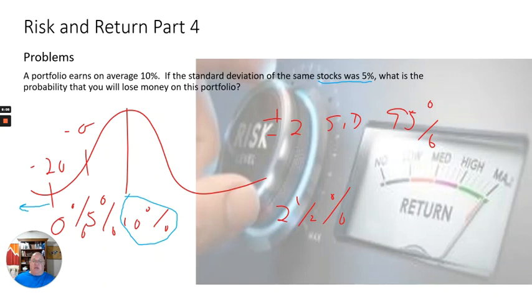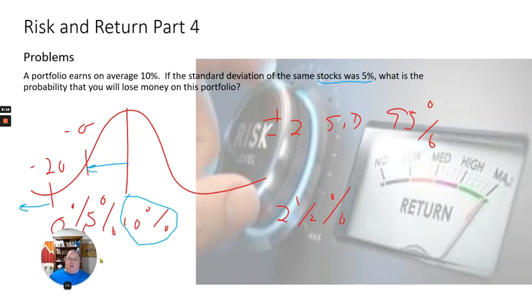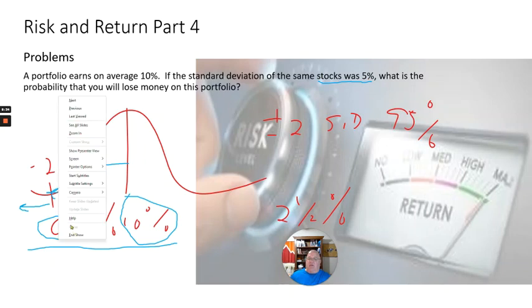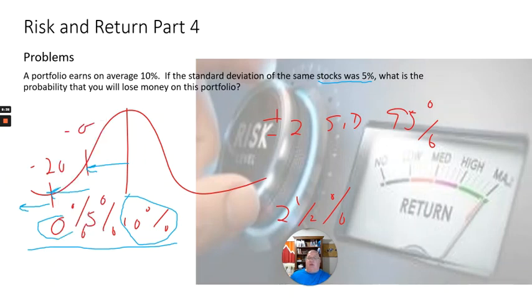Well, if you take 10% and each standard deviation is 5, you subtract 1 standard deviation over, you'll find out that it's still on the scale of returns at 5%. So you can still see that you are indeed in the positive return. So if you go 1 more standard deviation, or 2 standard deviations over, you now take 5% and subtract the other standard deviation of 5%, and you end up with a return of 0. So therefore, you know that indeed past 2 standard deviations is where you'd lose money.